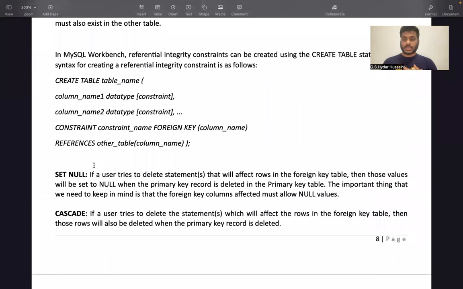With SET NULL, if a user tries to delete a statement that will affect rows in a foreign key table, those values will be set to null when the primary key record is deleted in the primary key table. And CASCADE: if a user tries to delete a statement which will affect the rows in a foreign key table, then those rows will also be deleted when the primary key record is deleted.